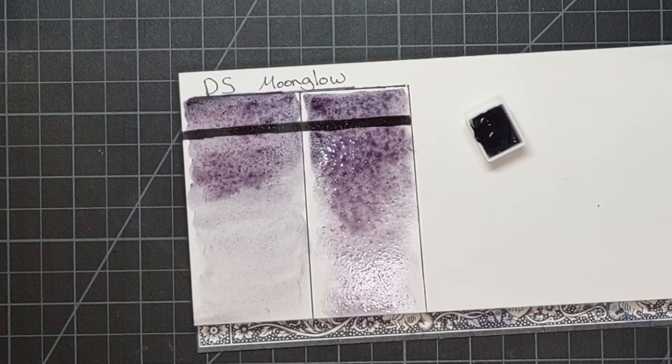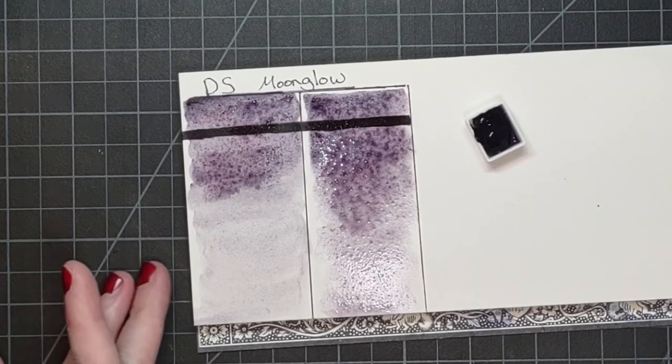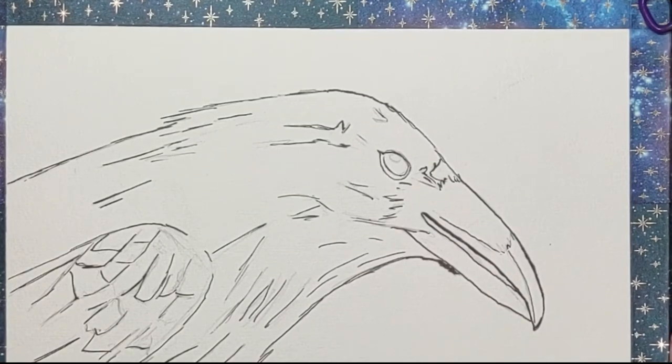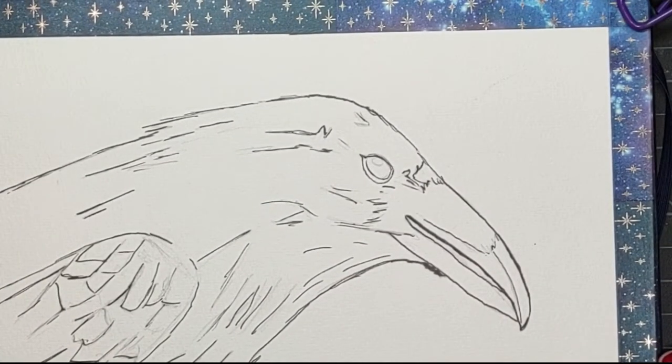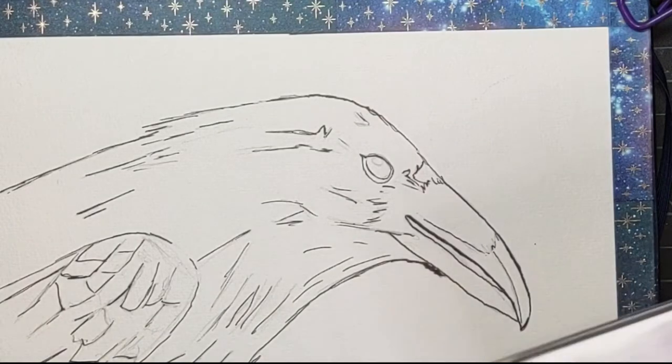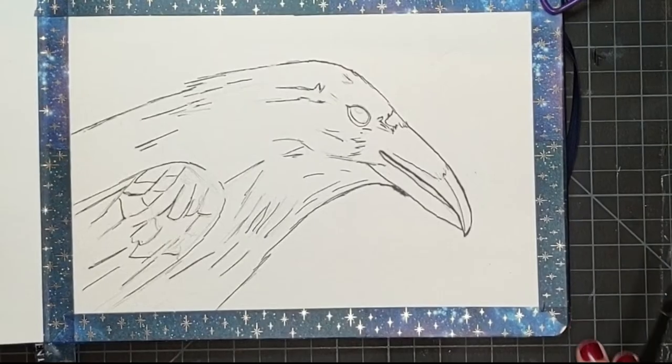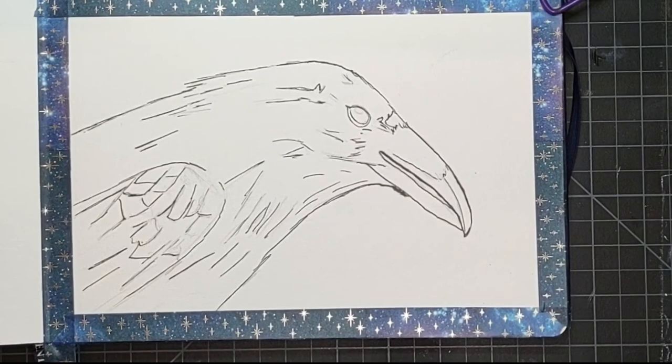All right, I'm gonna let that dry. This is my Raven that I've been working on. I sketched it out and then I used my dip pen and inked over it. I'm just gonna leave the pencil marks because I like the pencil marks personally. All right, I'm gonna speed this up, put on some music, and I will be back.